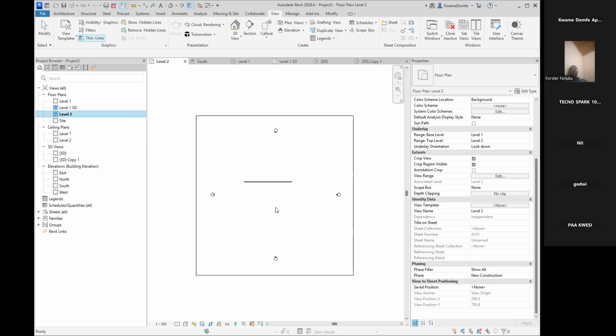Hello, sir. Yes, sir. Sir, I have a question, but it's not on views. It's on the architecture menu bar. We have a component where we have place a component and model in place. There was a time I was... okay, so let me generalize it. For instance, if I want to use model in place to model something... I can't hear you well. Speak out a bit. Okay, please can you hear me now? Yes, I can hear you, but speak out a bit.